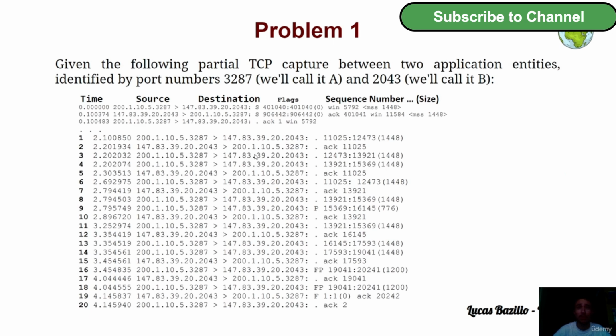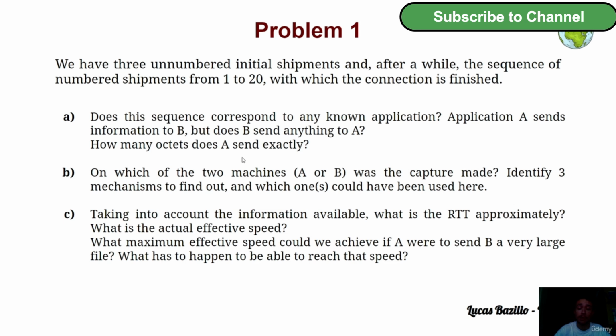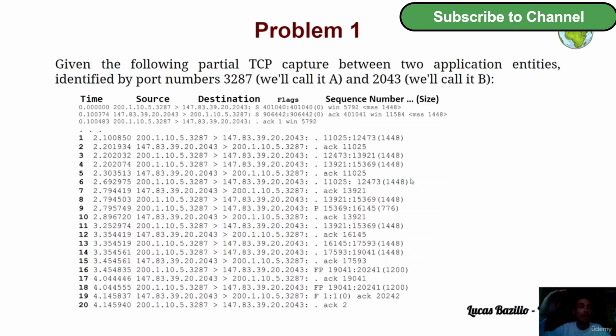In fact, we already introduced this notion of the round trip time in the previous lecture, when we were trying to determine which application is doing the capture, and we saw one mechanism which involved calculating the times between the packets, the times between the frames. We introduced that one of these differences was the round trip time. So let's review this idea. To compute the round trip time, the only thing we need to do is see the difference in time between the first packet and the second one.